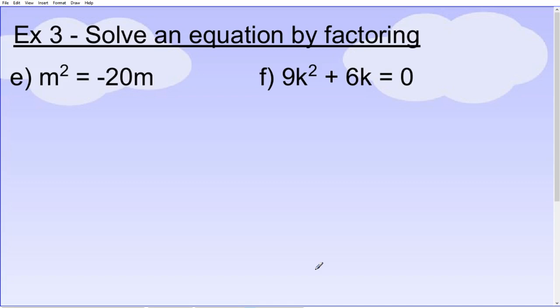Here we go. I cannot factor this because both pieces are not on the same side of the equal sign. It's not set equal to 0. I need that. So, I'm going to add 20m to both sides. So now these cancel out. It gives me the 0 I was looking for. On the left-hand side, these two pieces cannot be combined together, so I just bring them both down.